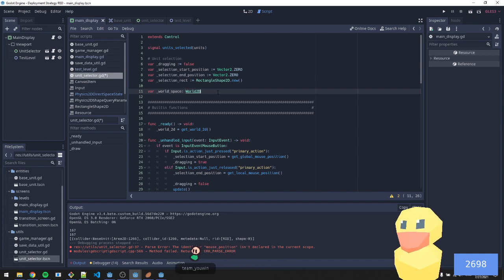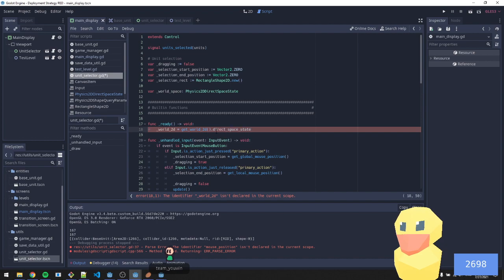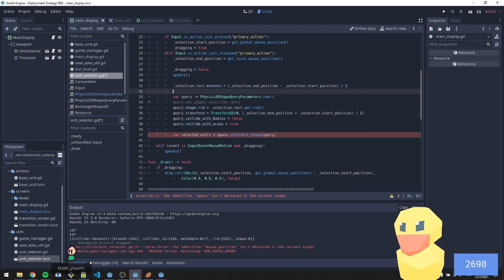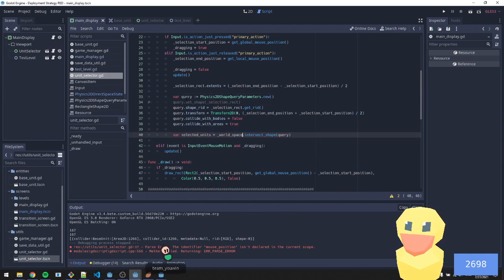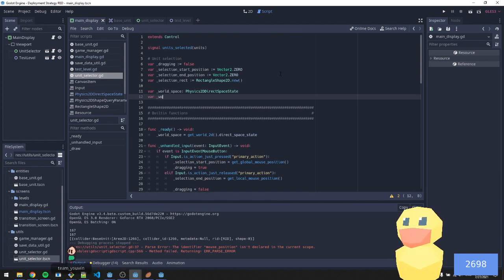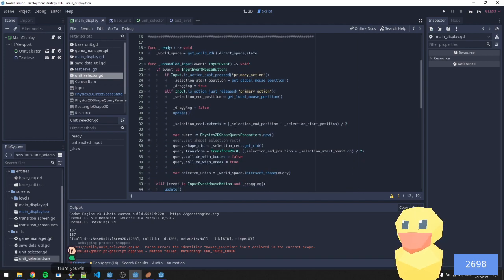World space. It's one of these, and then this is direct space state. World space. Da da da. Oh, actually, you don't need this anymore, right? World space, intersect shape, and then we can also reuse the query. Var world query is equal to one of these.